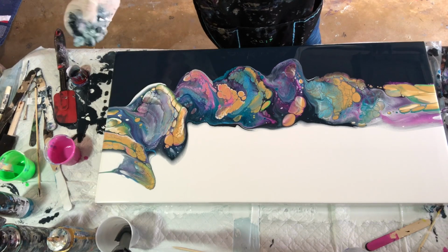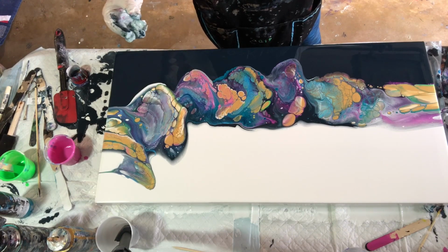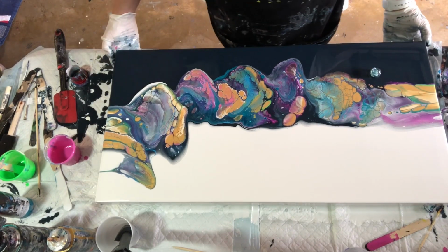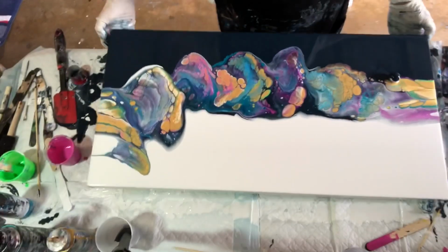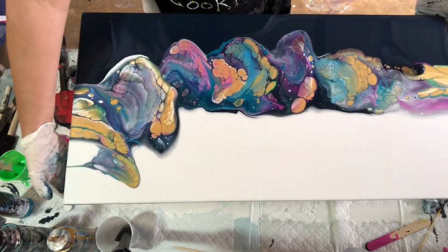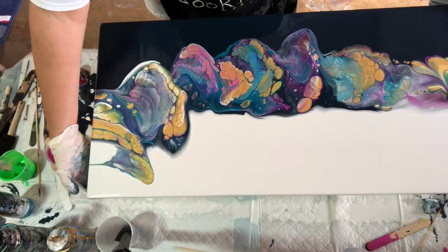So here we go with the marble. I wanted to break up that line that's between the colors and the Payne's gray and just break that up so it doesn't look so repetitive down there. And I just love the swirly lines that you can get with a marble.